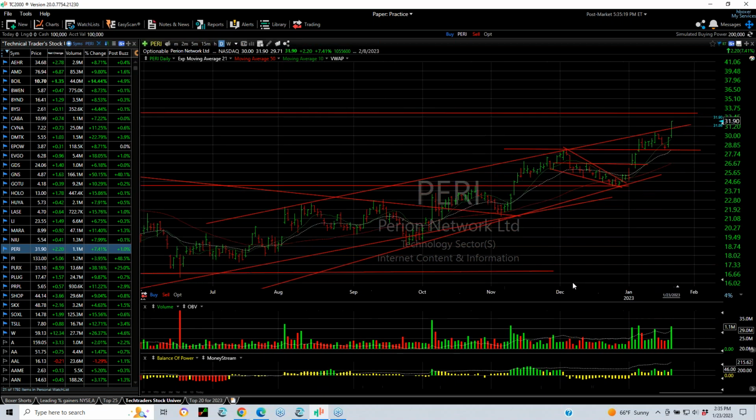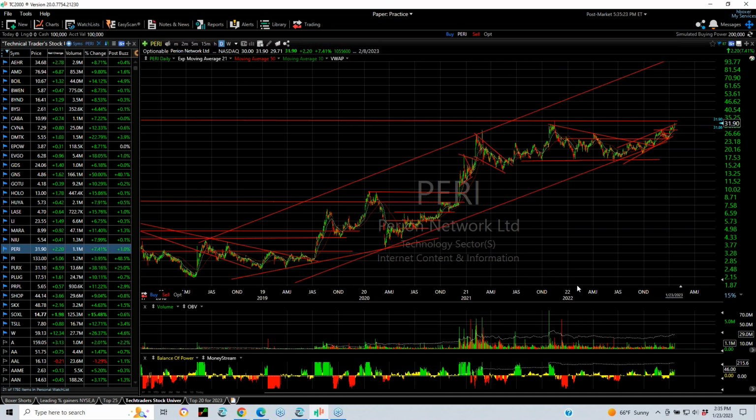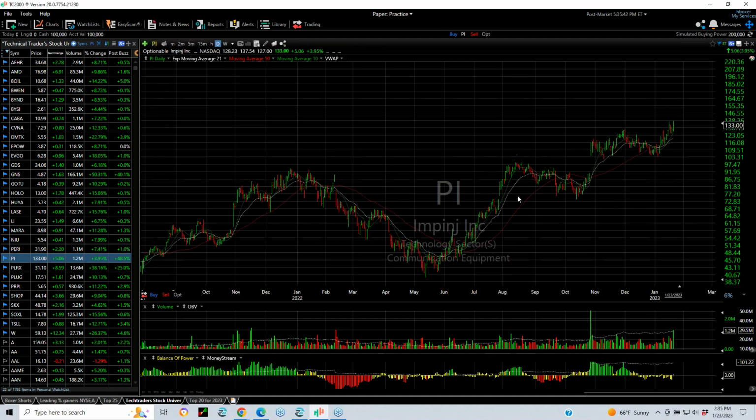PERI, one of our better swings in the last couple of years. You can see how this stock's been awesome for a couple of years now, having gone from the 2-3 range all the way up into the mid-30s. After pulling back down, it stair stepped its way out. We put a swing on it when it broke out. It pulled back and tested, and now it's exploding off the 24 range to get up to 32, 8 points in the last couple of weeks. I don't think it's anywhere near done yet. Looking for mid-30s and then low to mid-40s.